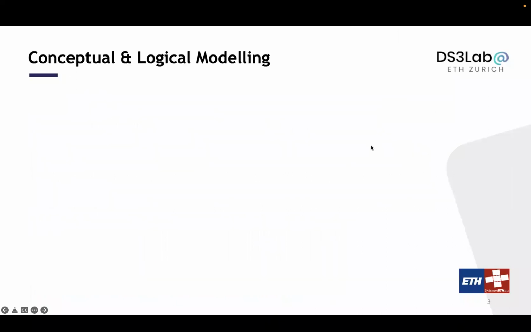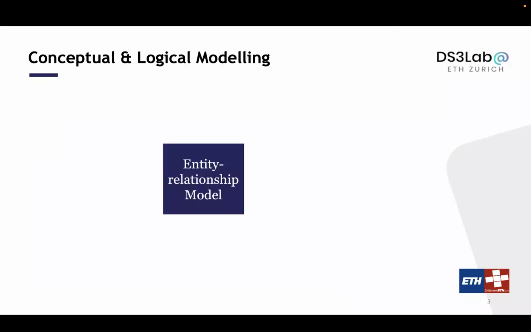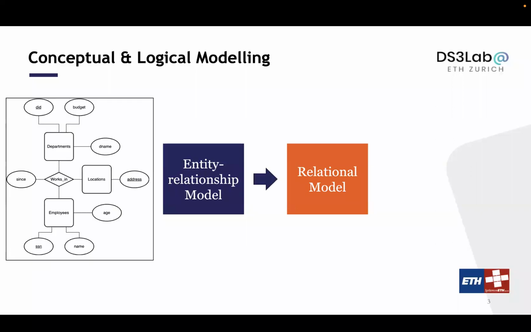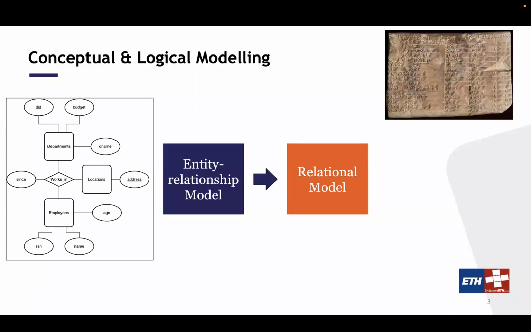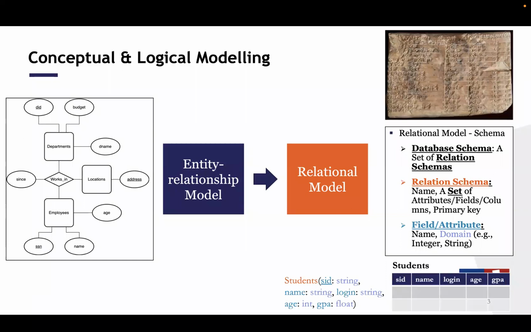So now we continue to talk about the technical stuff that we have. What have we been talking about in the last couple of weeks? This relatively simple process: you have this conceptual model, which is your view about what data you have and the relationships among them in the real world, and we try to translate that into a relational model. On one hand, you have the entity relationship diagram about the entities and the relationships. On the other hand, you have this beautiful relational model, where everything is a relation and you have a relational schema. How can we translate one into the other?